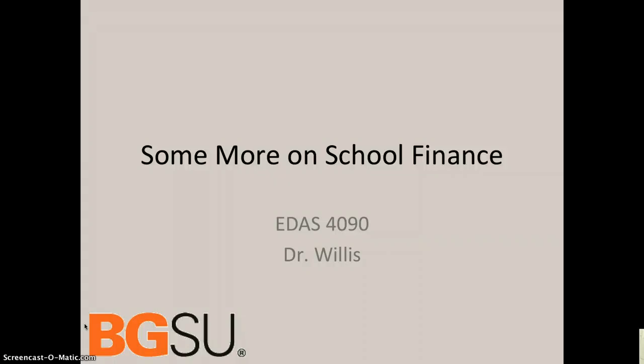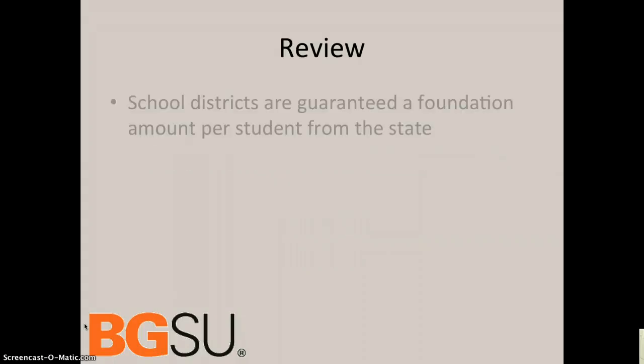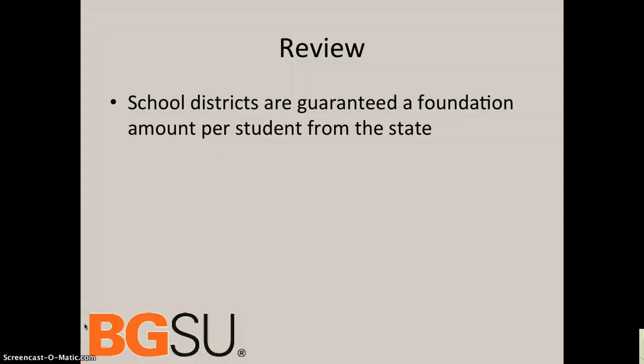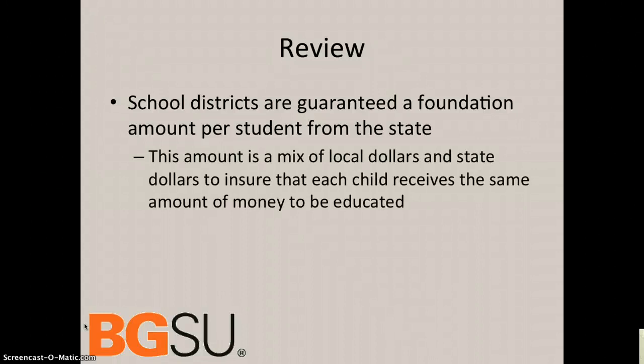So here we go. A little bit of review. Remember from what we talked about earlier that school districts are guaranteed a foundation amount per student from the state. So the state has decided that there is a fixed amount that every student in the state should receive. And how this amount comes to the school is a mix of both local and state dollars to ensure that each child receives the same amount of money.